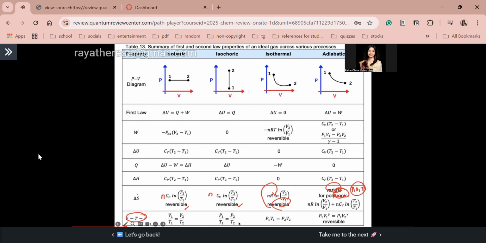Next, for isochoric processes, then you can use this VTP equation, that is P1 over T1 is equal to P2 over T2. Okay, so guys, for example, given kayo ng pressures, pero hinahanap nyo yung final temperature for an isochoric process, then you use this equation. P1 over T1 is equal to P2 over T2.